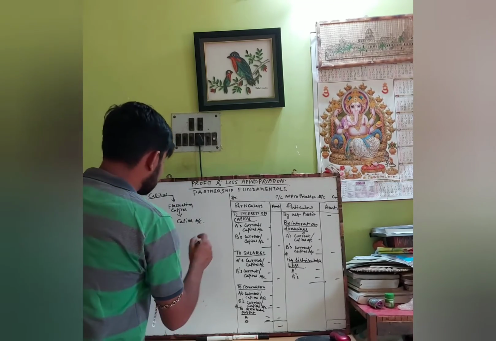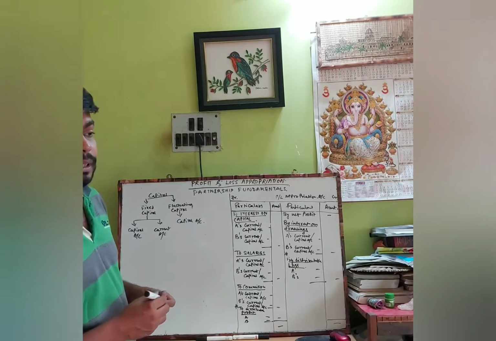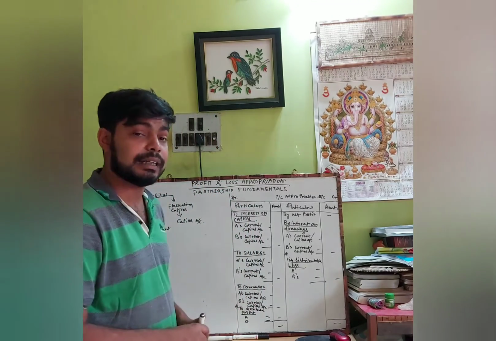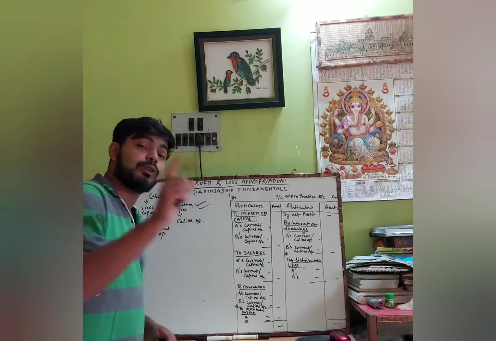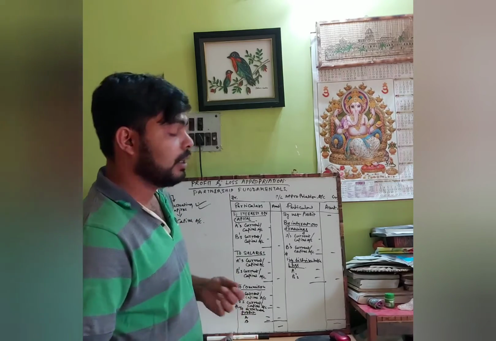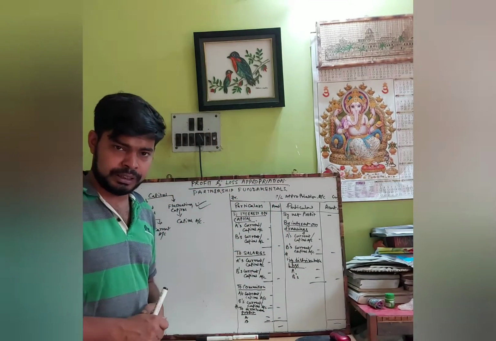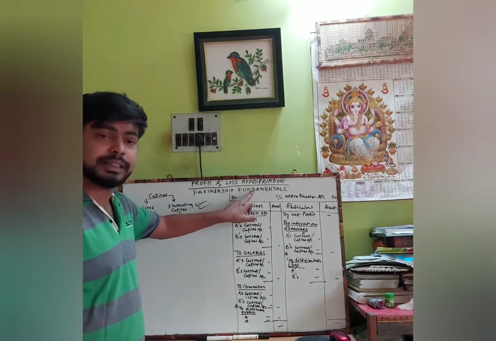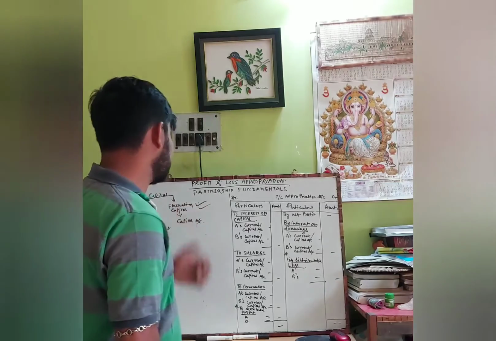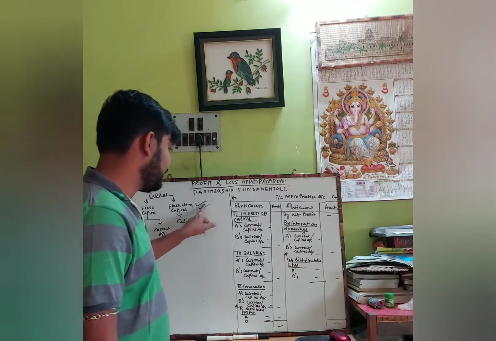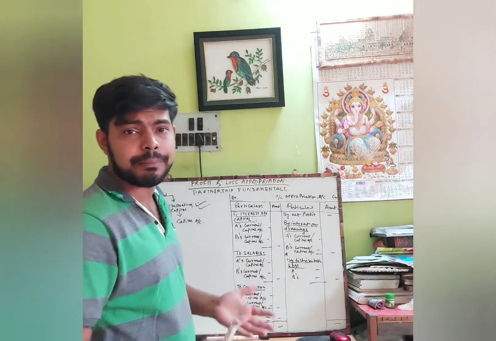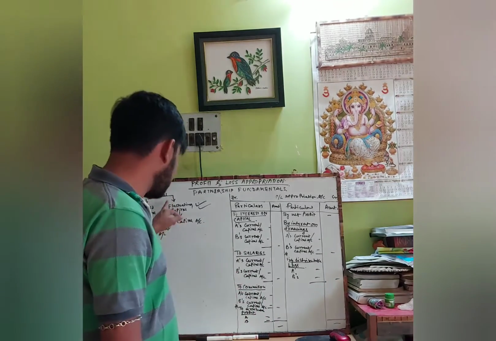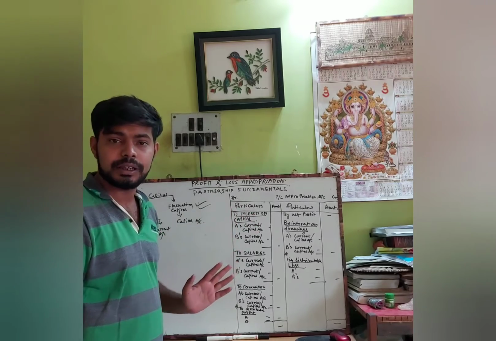So if the sum is silent about the nature of capital, take this note, we need to consider it as fluctuating capital. Take a note, this is very, very important, because in many questions it will not mention whether it is fixed capital or fluctuating capital. If the question mentions fixed capital, we need to make two accounts along with this. If the question mentions fluctuating capital, we need to make the capital account along with this. If the question is silent about the capital, then we need to make fluctuating capital, that is only the capital account, along with this. Hope this is clear.